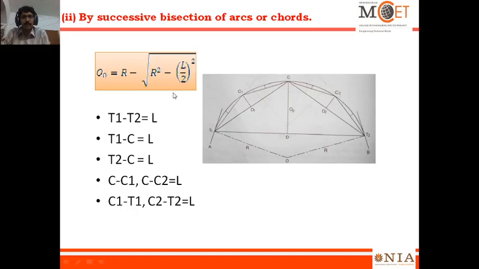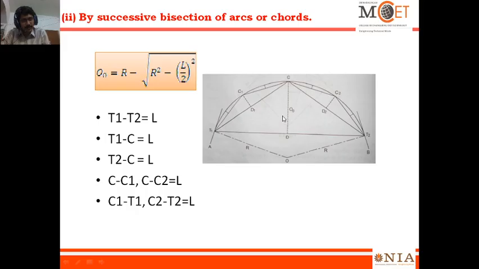You have to remember the O0 is the concept of this curve. Predominantly for very precise works only, this type of methodology they will adopt. So you try to remember the formula alone. So here C T1 T2 is again L, T1 C is also L. If you consider this as L, for that this L distance has to be substituted, right?